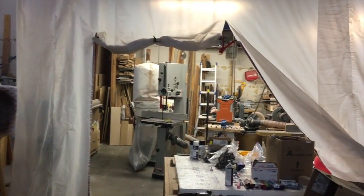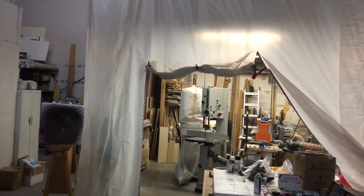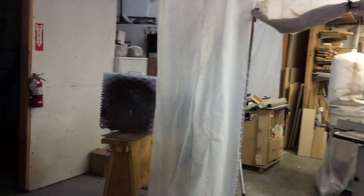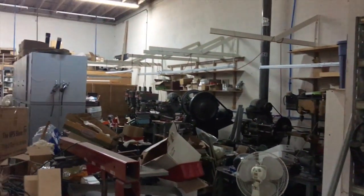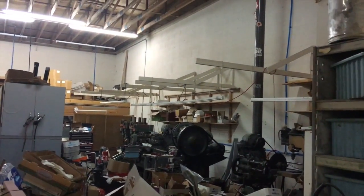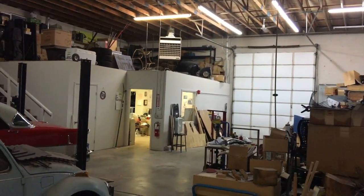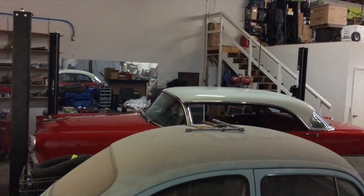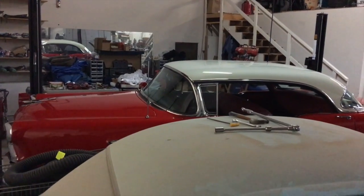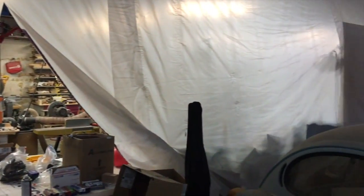Here is the entrance to my little shop area. You can see it's covered by plastic. The original intention was to separate my dad's area from mine and keep the dust in my area. I share a shop with my dad — this is his shop, 4,000 square feet. He's a machinist, so he's got some mills, punch presses, and drill presses. He makes a watch wrench that takes apart high-end watches. He's got a couple of cars, including a '56 Buick that he shows. He gave me a 20 by 40 space in the back of his shop that he wasn't using.